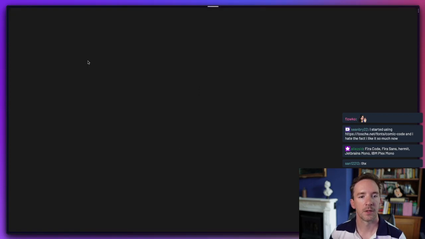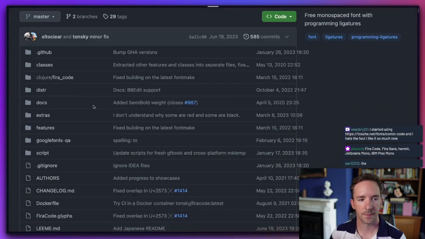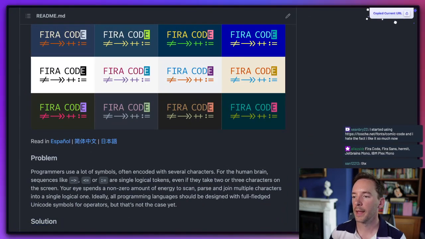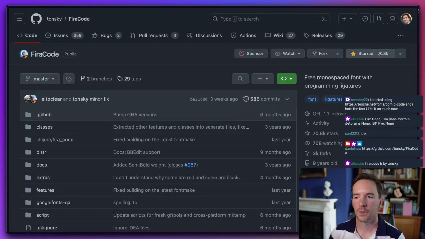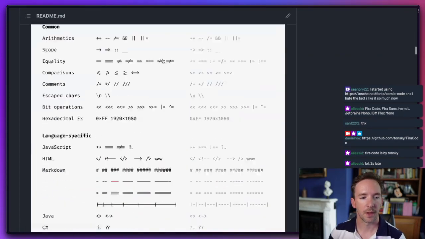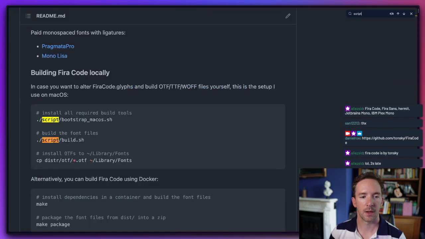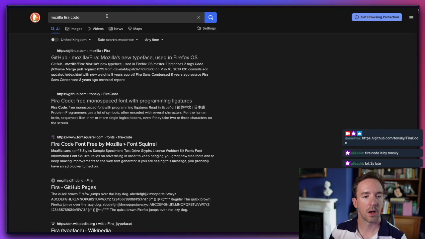Yeah. So this is nice, if it's the one I'm thinking about. So Fira Code is lovely. And you can actually get a version of this font together with iScript, a Fira Code iScript.